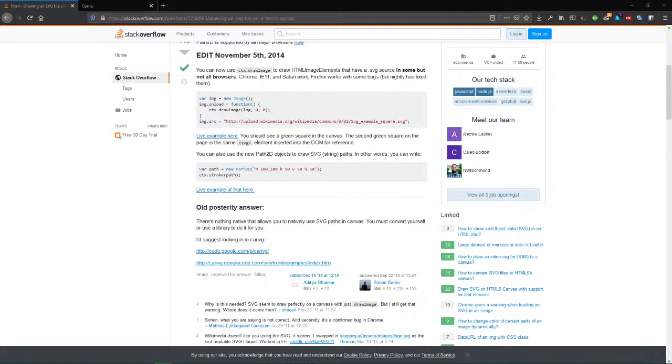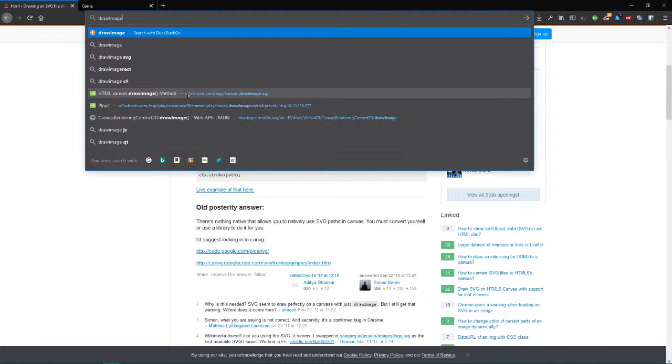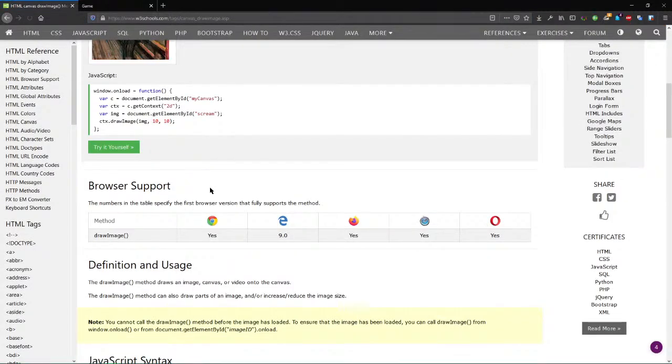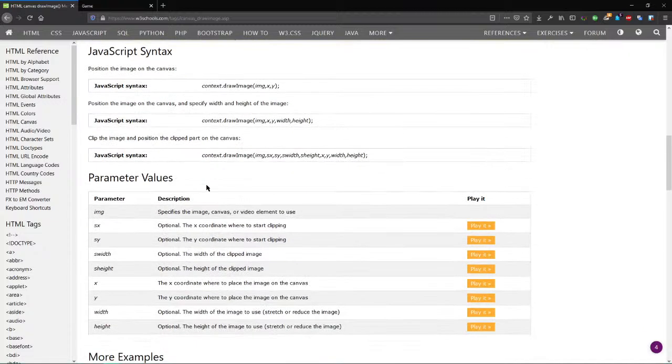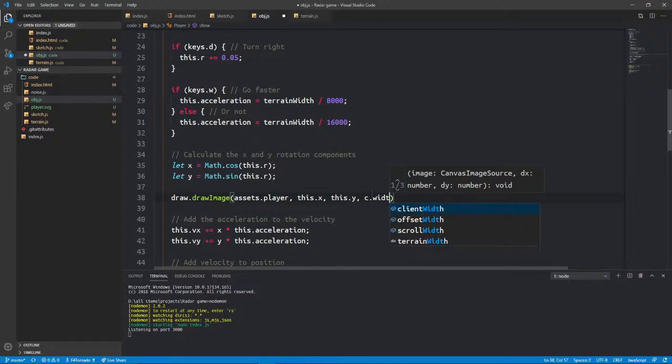So I should probably look up draw image. Okay, I have actually used this before, so I can just do the X and Y and set a size. So I'll just set that to the width of the screen over, I don't know, some number.